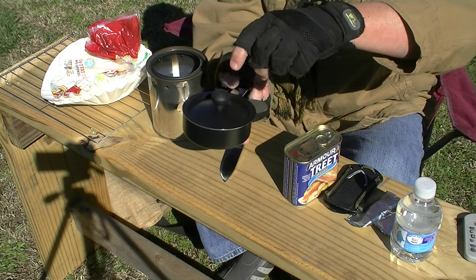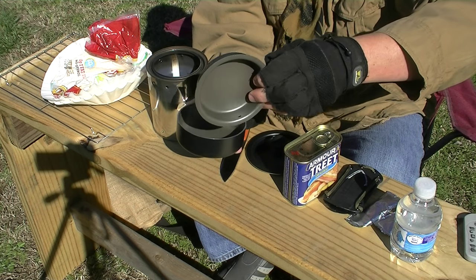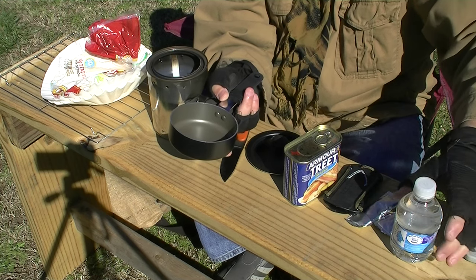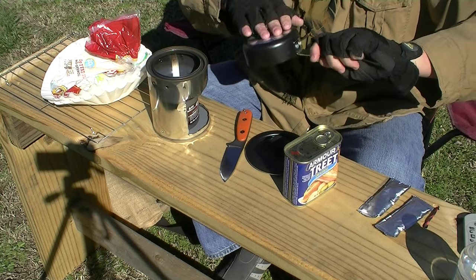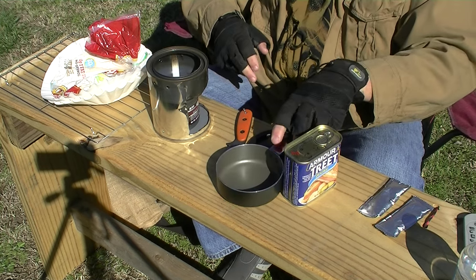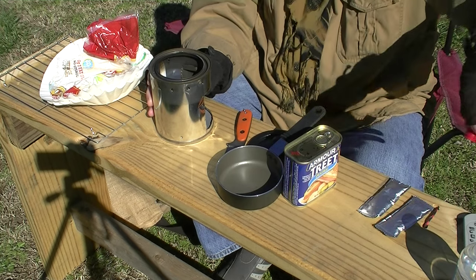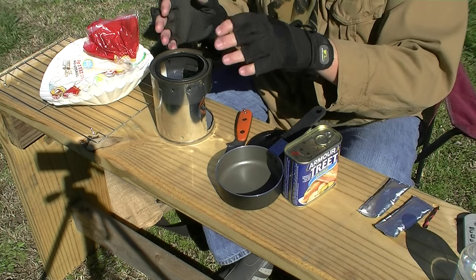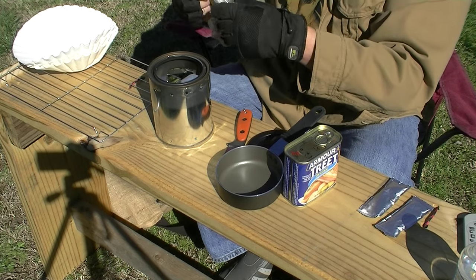It's got a nice little lid for it. Cute pan, and I couldn't overlook it. Today we're not going to use this though — today we're going to use just the pan. I want to kind of try it out. I'm going to take the red cap off of this. It's really cold out here today, so I hope this lights up well. This is just kind of an experiment and you're along for the ride, I guess.